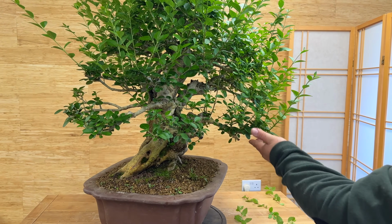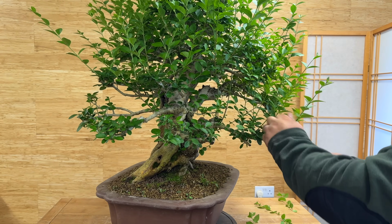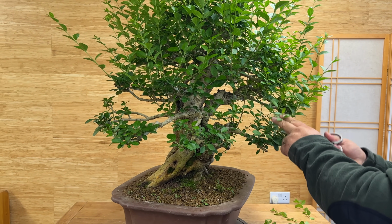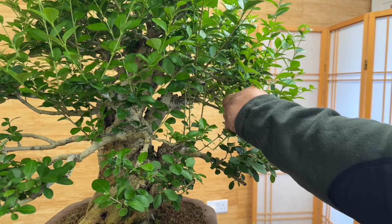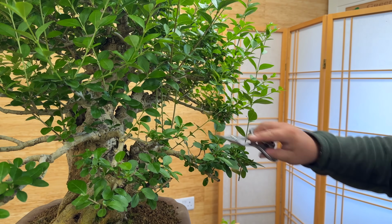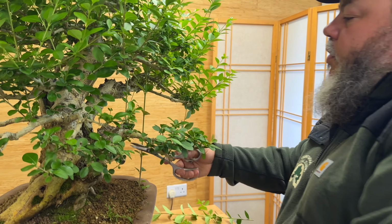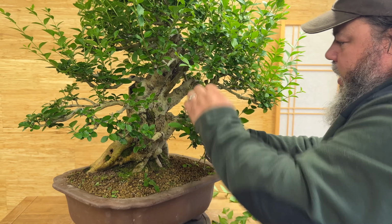So here on this back branch, this is going to shorten back like this. Just a quick prune, little dead stub there. Just to develop these foliage pads. Some of this stronger growth we can take off, if it's sending these suckers out that we don't need.